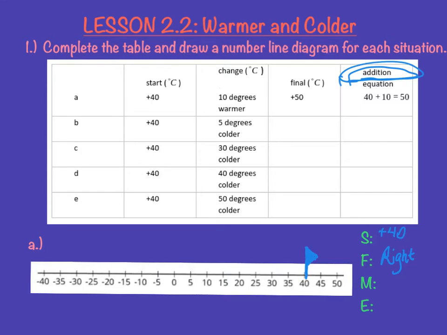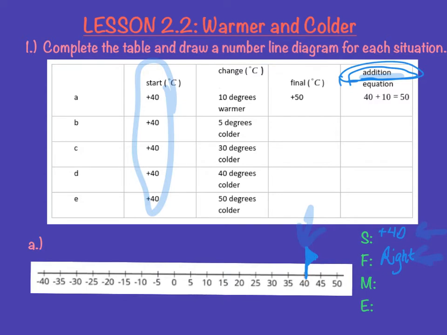arrow right here. It's already on 40 and it's already pointing to the right, because that's what all of these will be. As you see, they all are starting at positive 40, and we're adding for all of them. So those things are not going to change at all for any of these. So that's going to make things a little bit strange, perhaps for some of them, but certainly not for all of them.